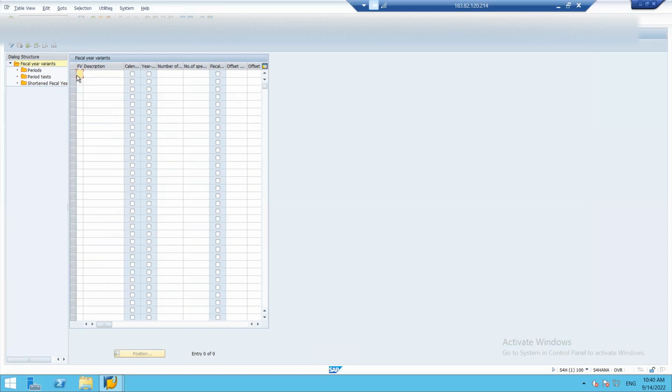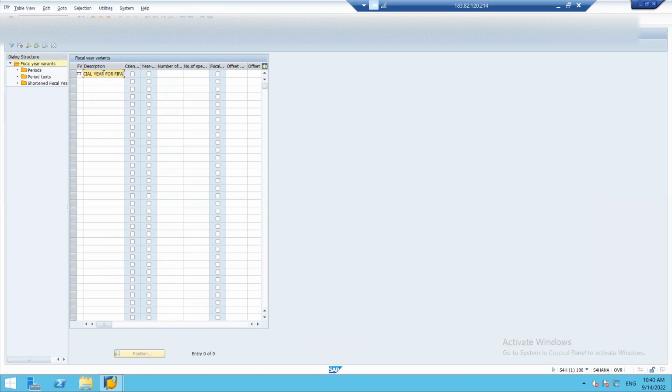In a live scenario, this is done in the very first phase of implementation, in requirement analysis. All such one-time unique keys are given by the client to us. So let's keep a unique key. Let's keep TT as the unique key. Then the description is our description of fiscal year. So financial year for FIFA, that is our company.